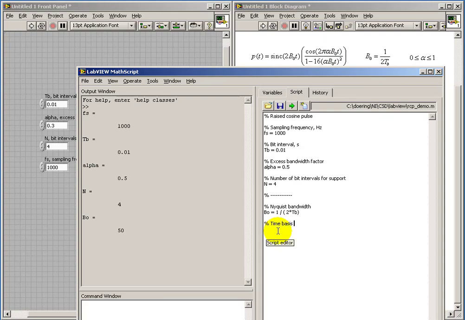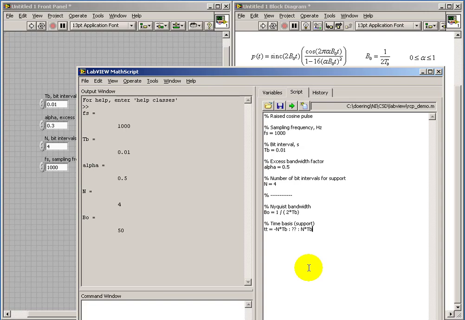Now we need the time basis, or what you might call the support for this function. I'll call this TT. You could call it just single T if you wanted to. But time is supposed to run from some integer number of bit intervals before 0 out to some integer number of intervals after 0.